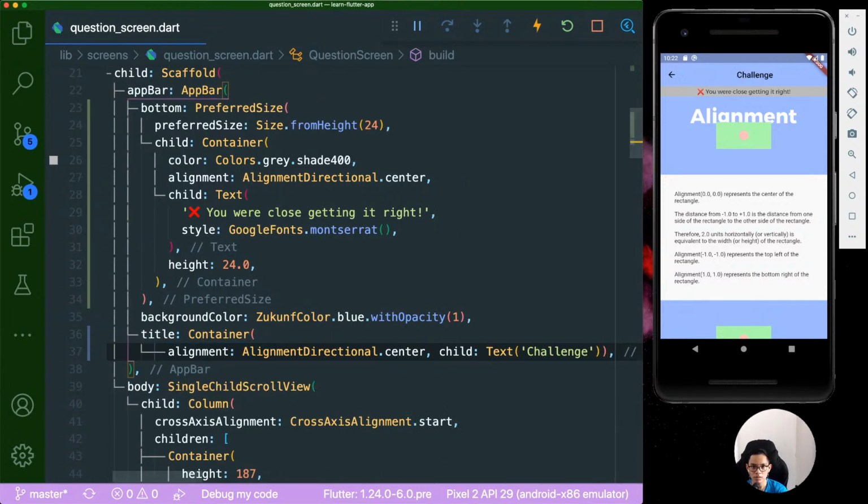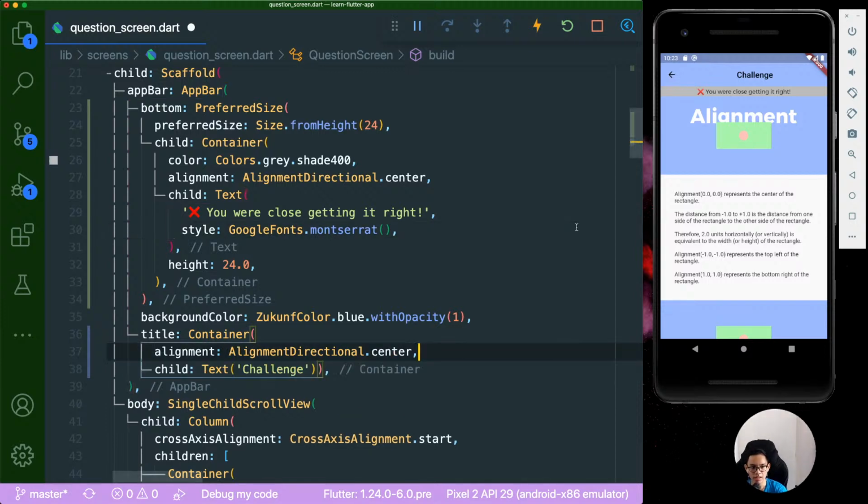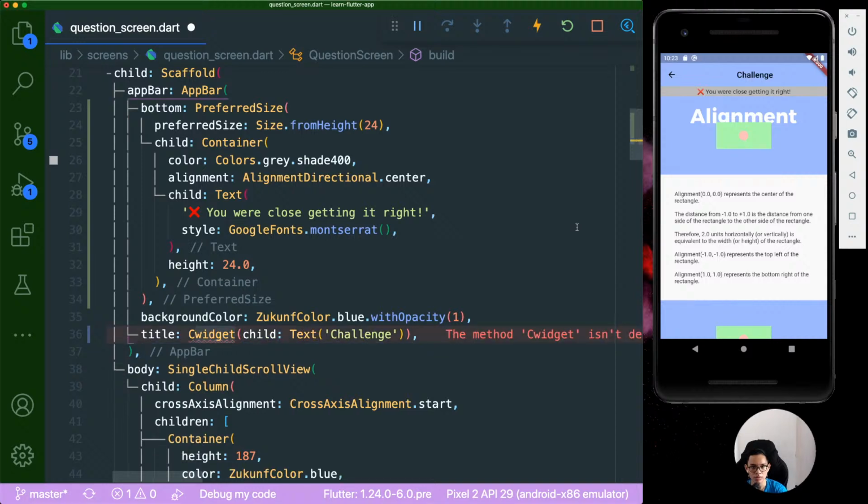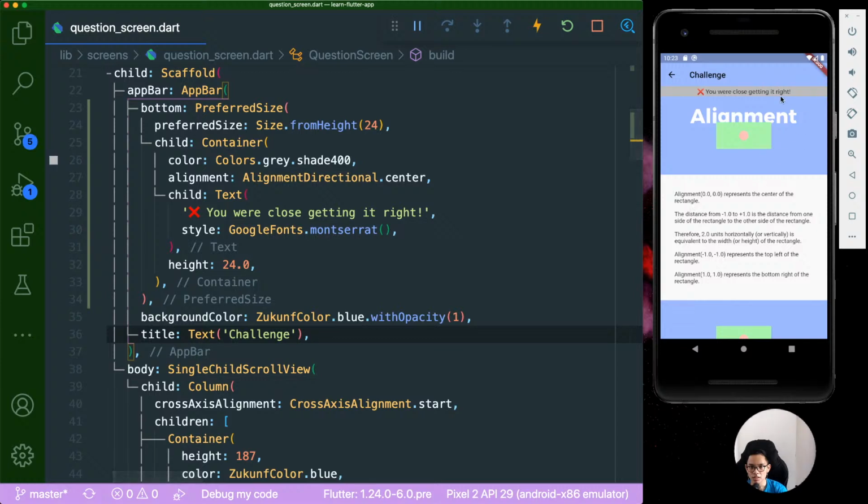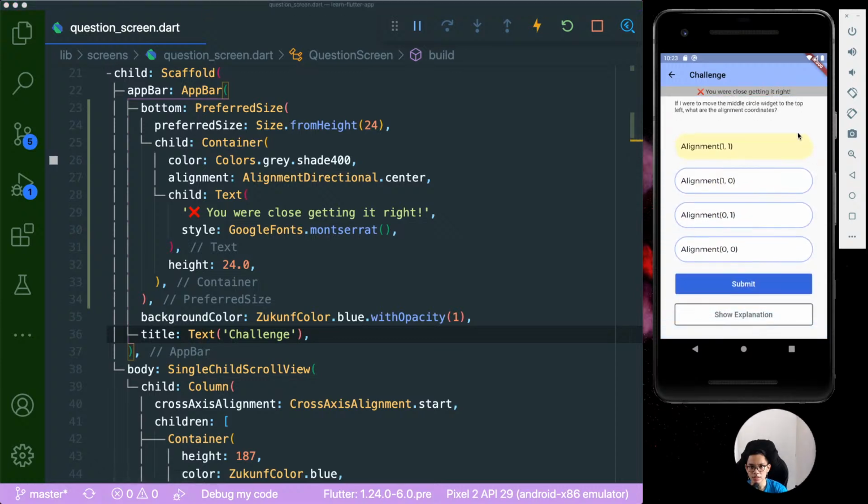I don't know if it works. Okay, the center doesn't really look like a center. Because of this back button over here. Damn. Close. Very close, guys.